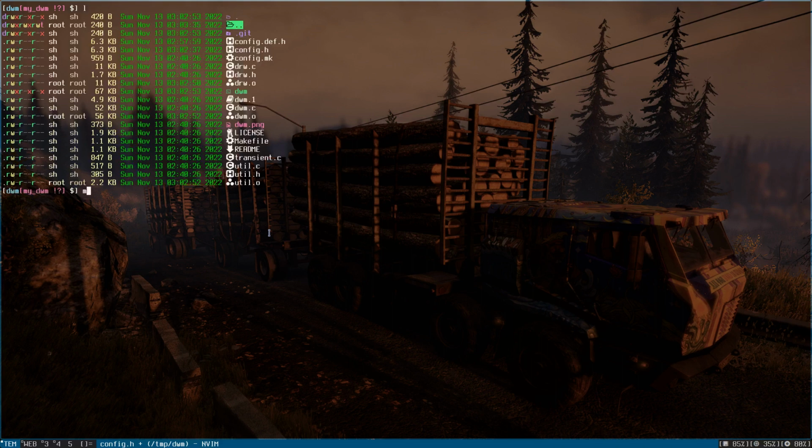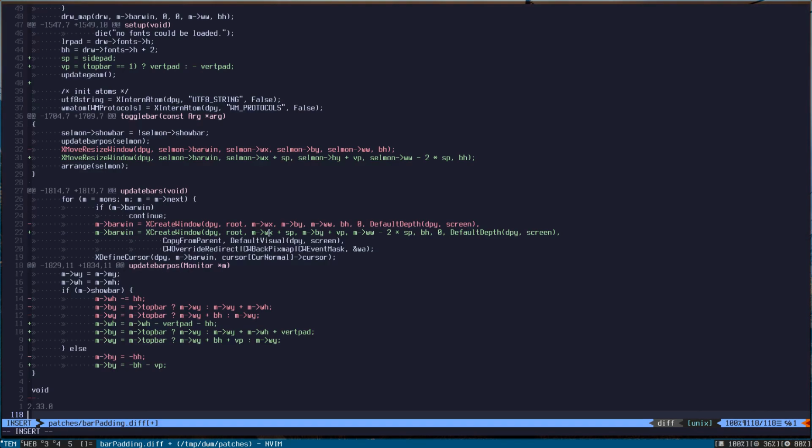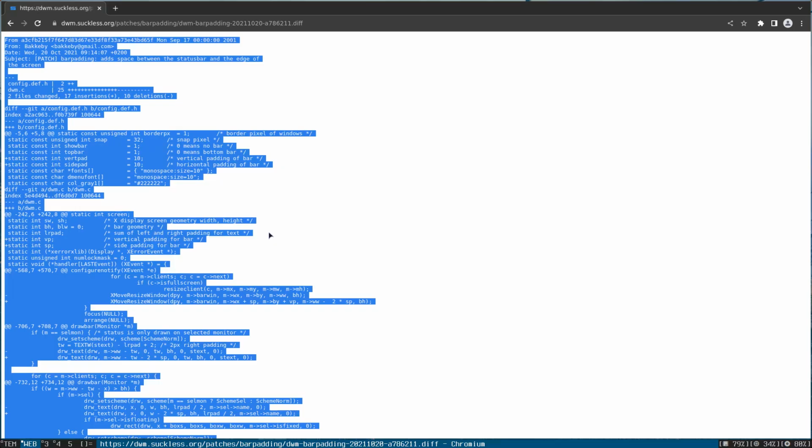Let's make a directory, mkdir patches. vim patches and bar padding at def. Okay, let's paste, save and exit.